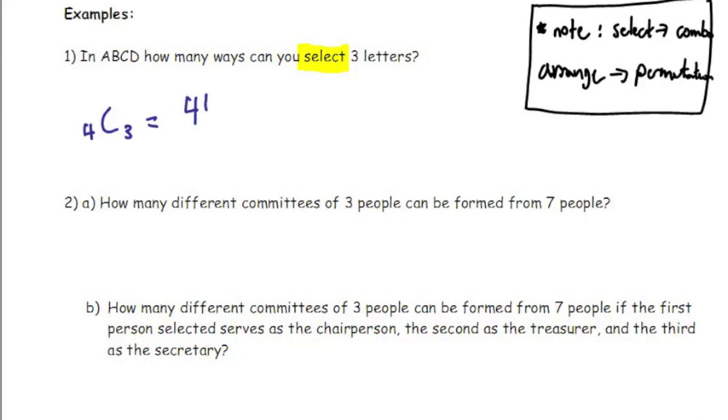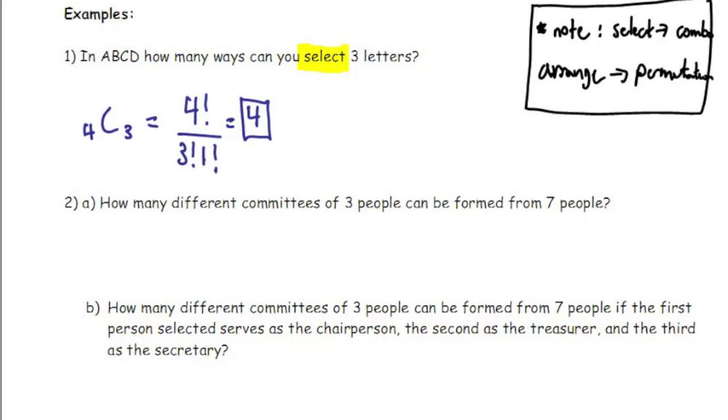If we have a set of 4 and we're choosing 3, using the equation we're given, that's 4 factorial over 3 factorial times 1 factorial. And that's just equal to 4. So again, you know that the button in your calculator is math, probability, number 4, which is the exclamation point. If you don't know, come see me, ask your friends, do whatever you got to do. But at the end of the day, you should end up with 4.